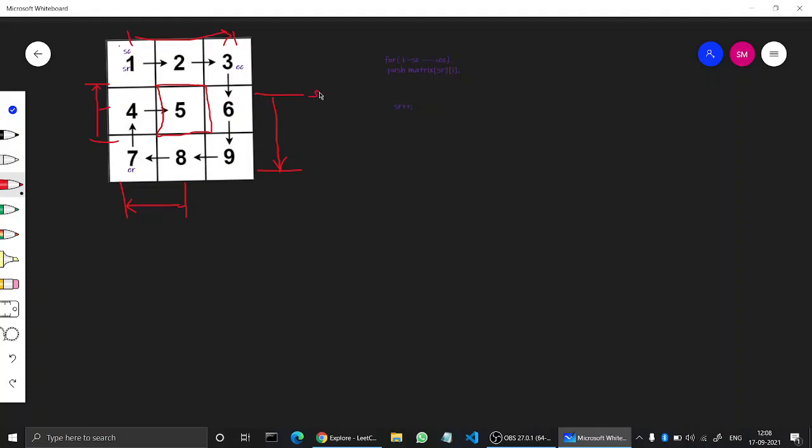Then we can iterate from here. This is our SR, and this is the ending row, which is ER.